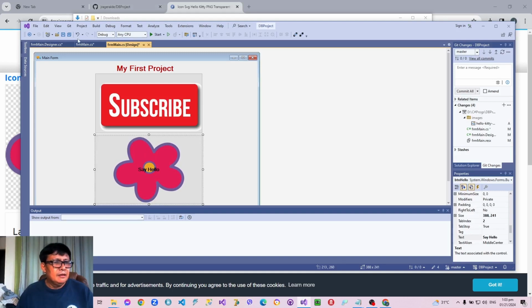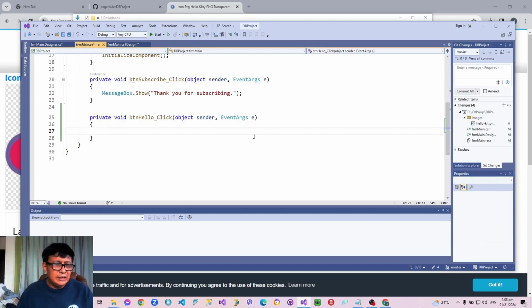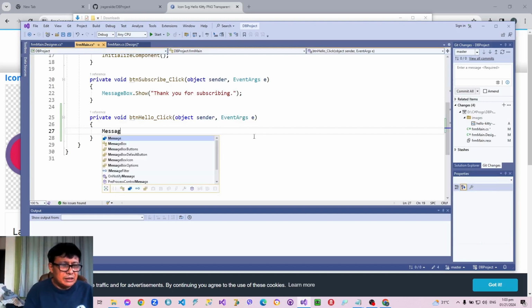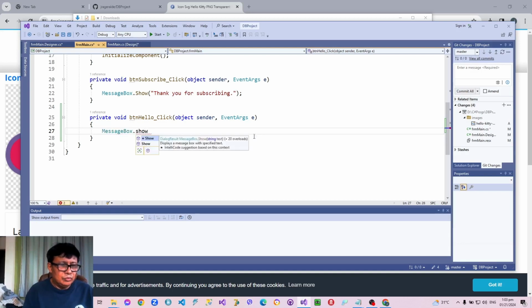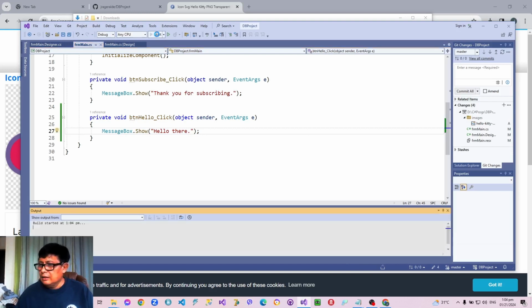Let's save this. And then for the button, for the click event, we just say message box show. This is just for demonstration purposes anyway, and then let's run.